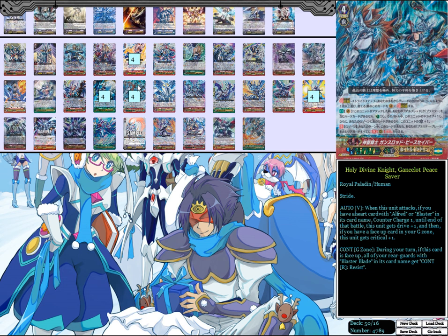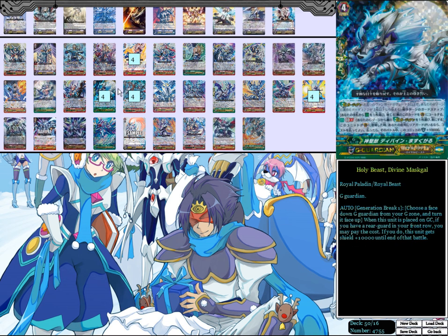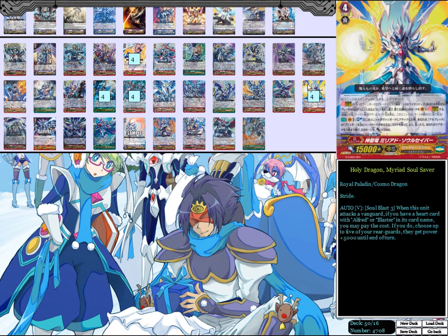Finally, to round out the main G units, we have 4 copies of Holy Dragon Myriad Soul Saver Dragon. Automatic Vanguard. Soul Blast 3. When this unit attacks Vanguard, if you have a Heart card or Alfred or Blaster in its card name, again, that will come up a lot, guys, you may pay the cost if you choose up to 5 of your rear guards, and they all get plus 5,000 power until the end of the turn. Sorry, that wasn't in the script. I'm kidding. I don't read from the script because I'm not casual. Anyway, yeah, that's basically your finisher.